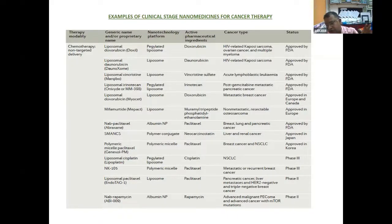I have not shown it; we need one more session on what clinical phase one, phase two, phase three are, and how it goes over long years. A couple of years, a million dollars we are spending, and one product coming to the market is not a joke. It covers at least 7-8 years, and I'm very sure they spend a couple of billion dollars to come to the market. There are many things you have to do.